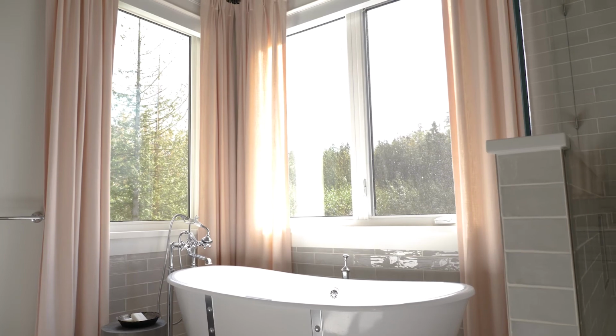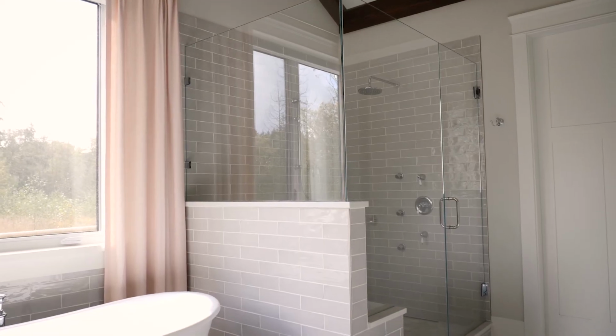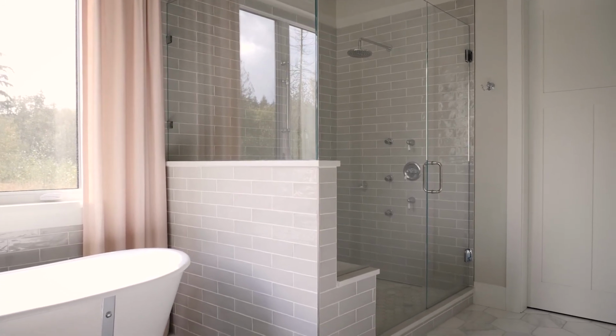In the master bathroom, we use very classic materials. We try not to use anything super trendy. I know now marble is extremely trendy for a master bathroom, but with a lot of veining, and we use a lot of porcelain, artificial marble. And in this case, we decided to really use real marble mixed with a hand-pressed subway tile to make the room feel relaxed and simple and classic.